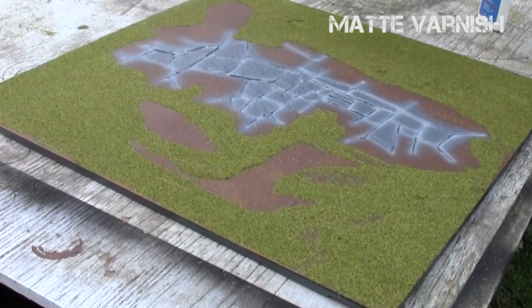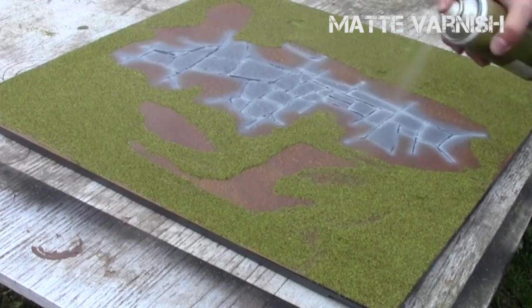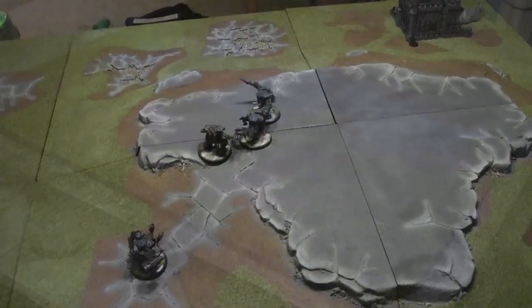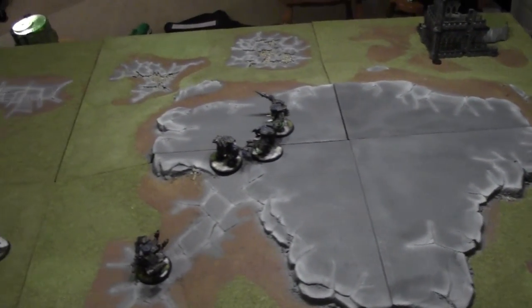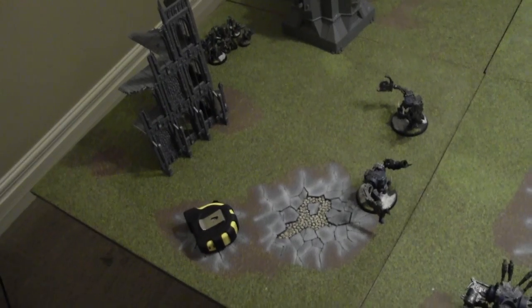And when the process was done, I decided just to protect it, and as well to dull down the coat so it's less shiny, I gave all the pieces a couple very quick matte varnish coats. I used the Army Builder matte varnish, and here it is. That's what the table looks like when completely done. The grass is now protected, the surface is protected, and in the end it turned out really nicely.